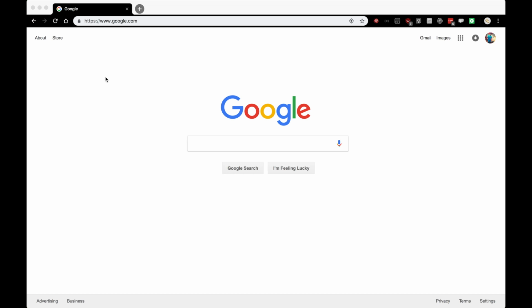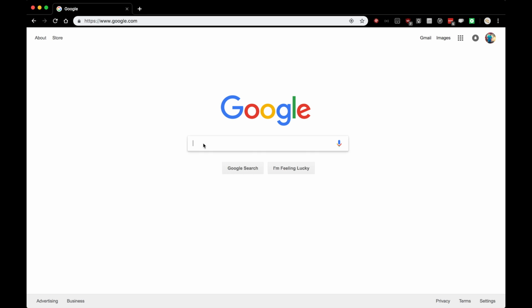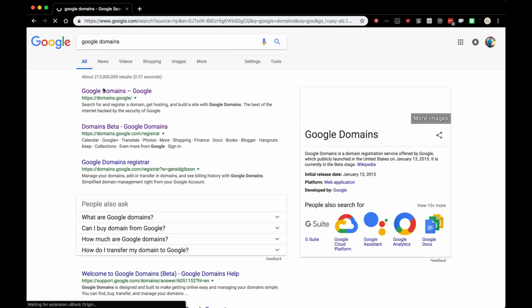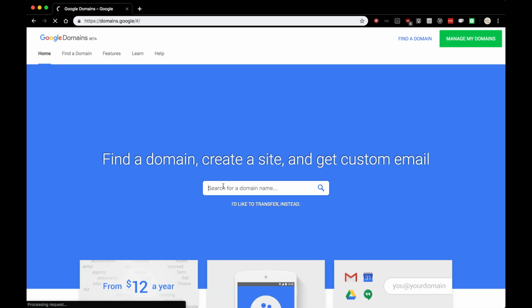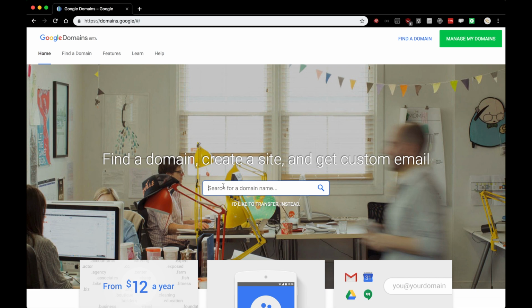I personally like to use Google Domains to buy a domain. So here I'll type in Google Domains, and the website is domains.google.com or apparently domains.google. Here we'll be searching for the domain name that we actually want. The web application that I'll be creating will be called 12 Weeks of Greatness. So search that, press enter, and you'll see a list of domains containing the 12 Weeks of Greatness keyword.